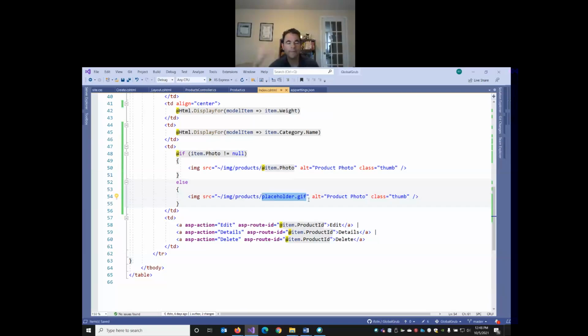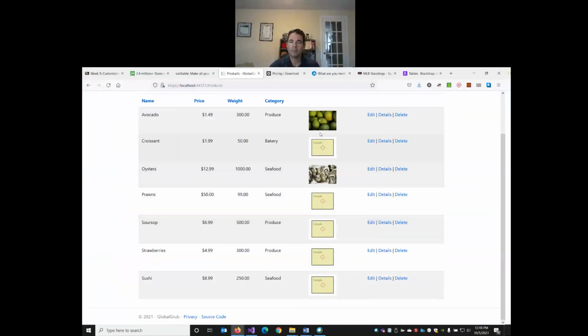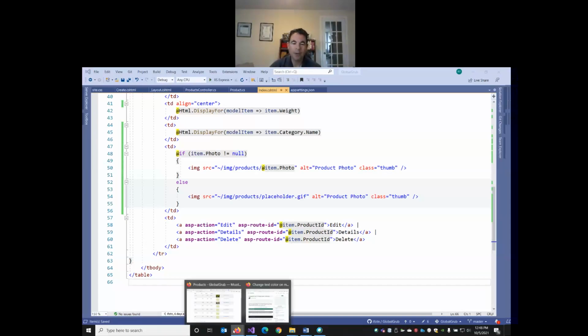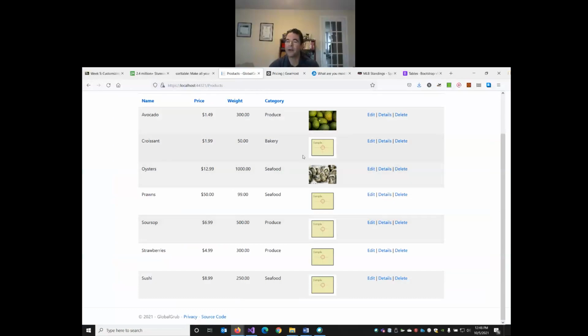So there's going to now be an image beside every product. This looks a little cleaner. Yeah, so we're getting there. We're taking what the scaffold gives us and we're starting to make it look better and more functional.